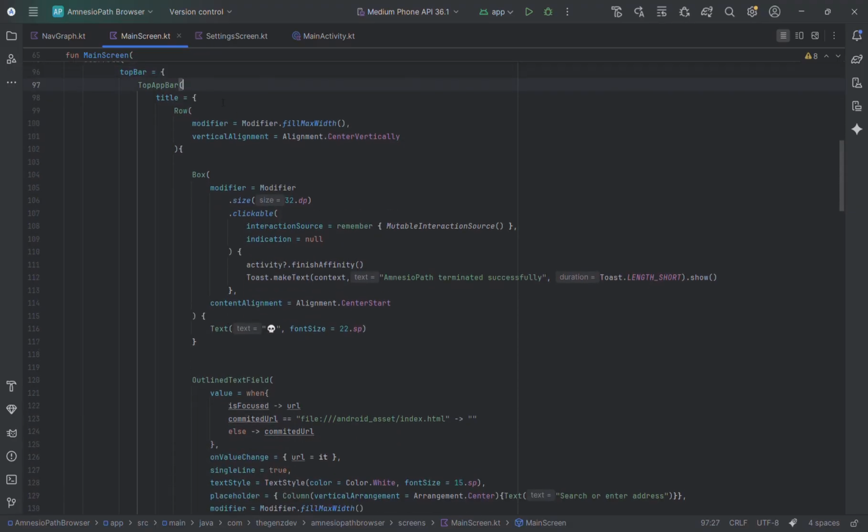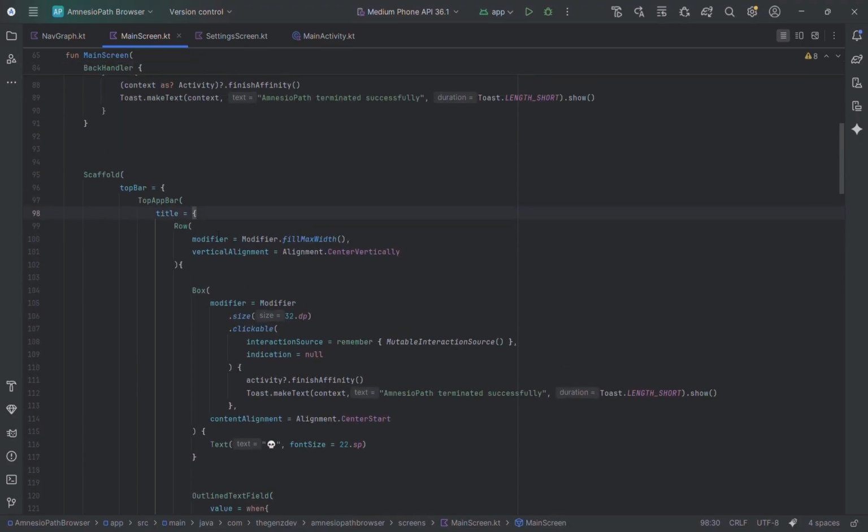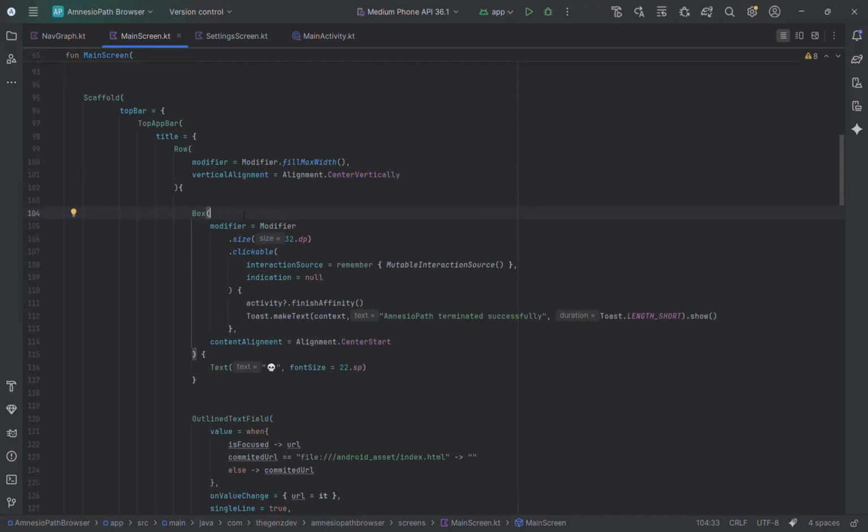So our top app bar will have a title, and in this title we'll have a row, and this row will fill max width and be centered vertically, and inside it we're going to have a box composable, which would be the skull icon, and we're making it clickable with indication null so that you don't see that it's been pressed.